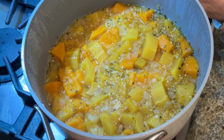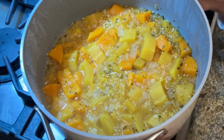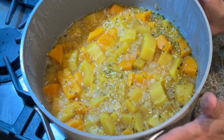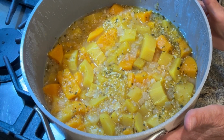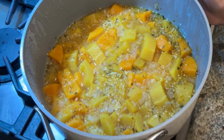Because my new pot is so nice, I don't want to use the immersion blender in it because I don't want to scratch it or anything like that. So I'm going to go ahead and transfer this into my Vitamix, and we will puree it. If it's too thick, we have 1 more cup of water that's optional to add. So if it's a little too thick, I'll add up to another cup of water. And if it's just right, I won't add any water at all.